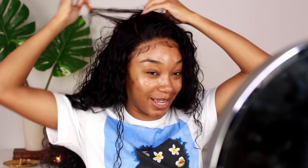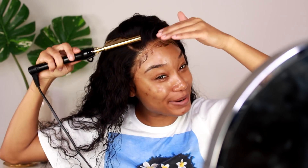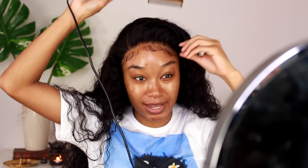Alright guys, so I finished doing my edges and I went to the bathroom and added some water to this hair just to get the curls going. I used to have a spray bottle with water for when I'm wearing curly hair, but I don't know where it is. So I had to go to the sink and just add some water. I'm going to go ahead and do a side part — I decided I'm going to do a side part. I tried looking at a middle part in the bathroom and I was just like, it's gotta be a side part. I love this hair. I feel like this hair would be perfect on a vacation — if you're going on vacation and you just want something effortless but still very goddess-like, this hair is perfect for that.